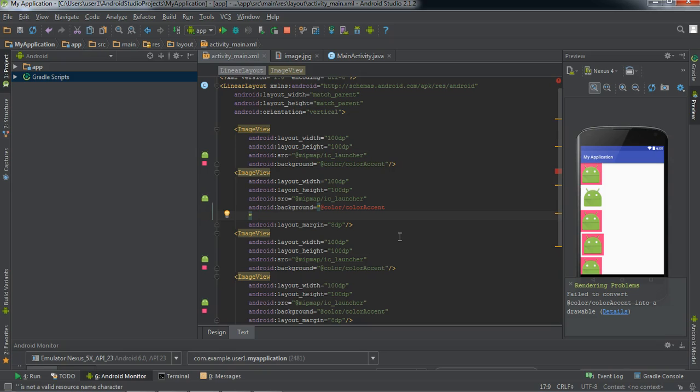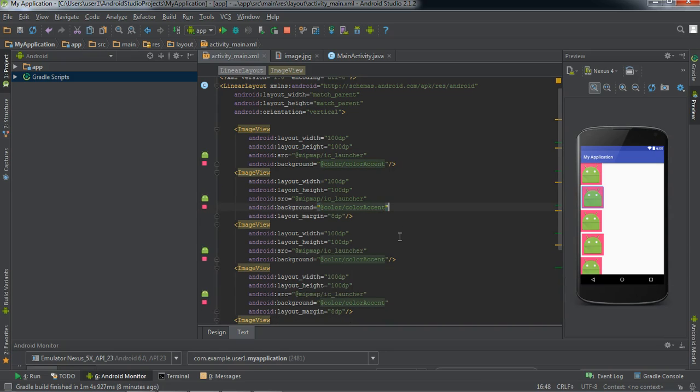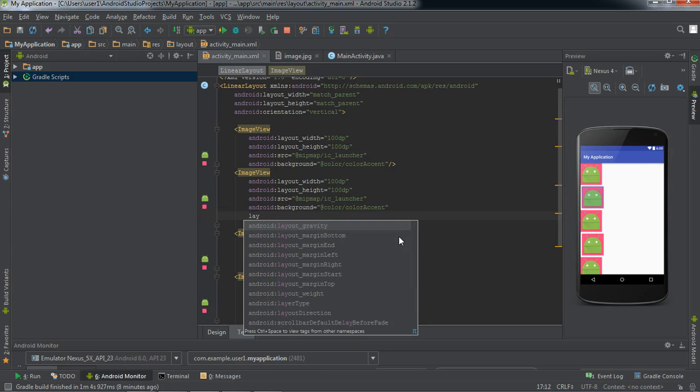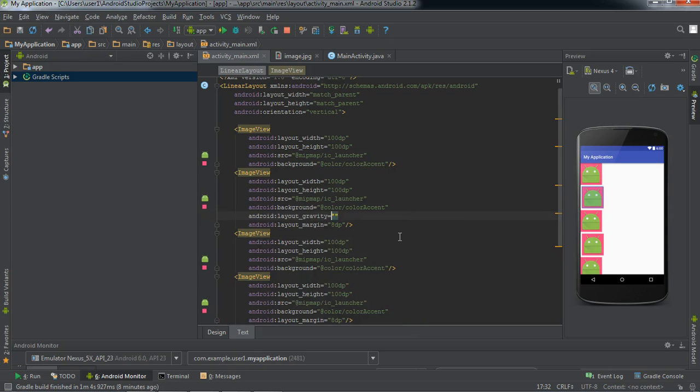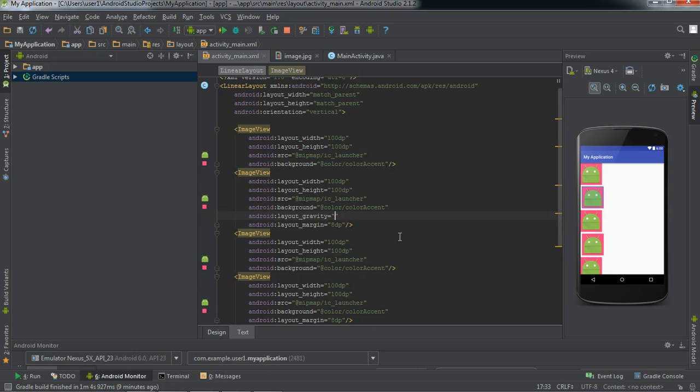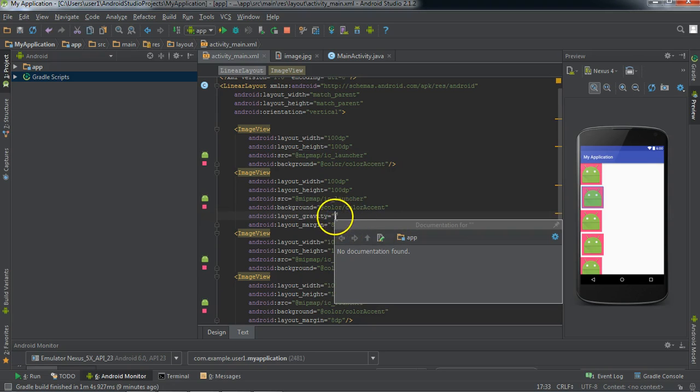So if we just define gravity, here we are using the gravity property, and there are many options here: bottom, center, horizontal, vertical, end. So we'll talk about them a little later. So currently let's put it as center.